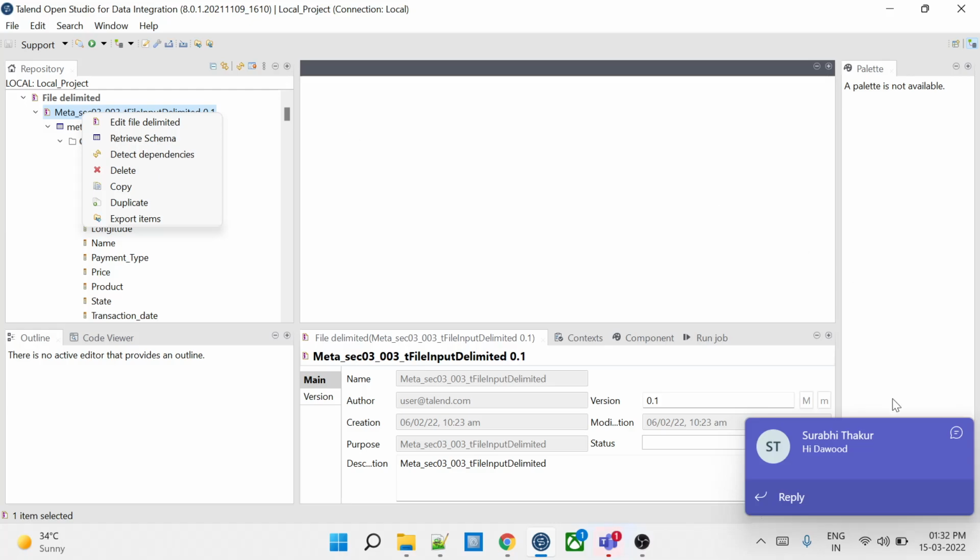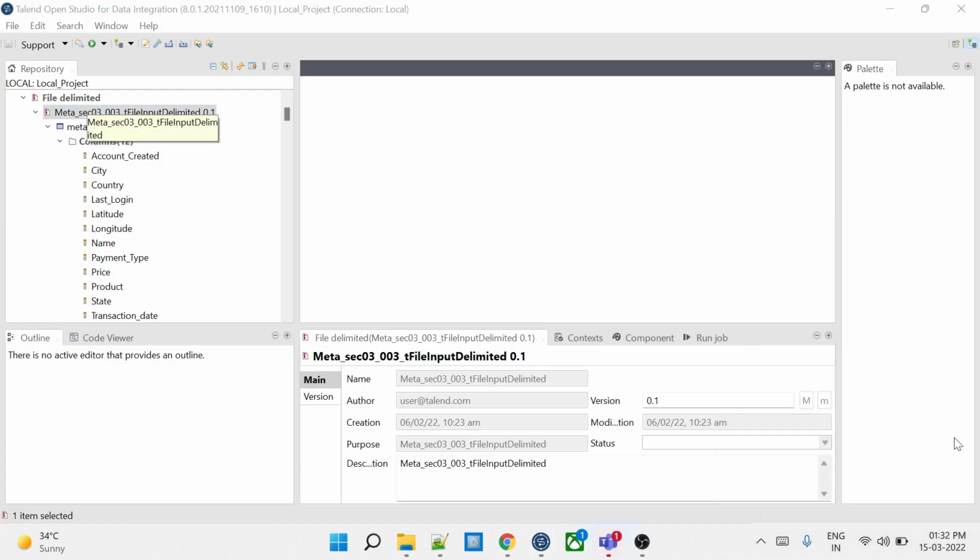What you can do is easily check which jobs the table is being used in. Just right click the table name or file name and click direct dependency. It will show you the list of jobs where that particular table or file is being used.